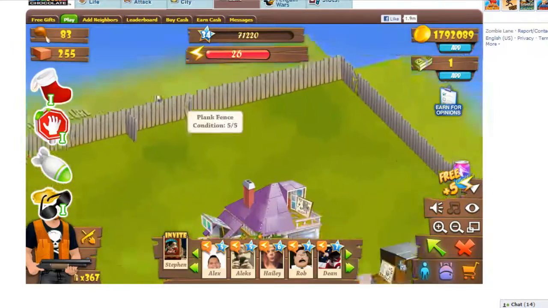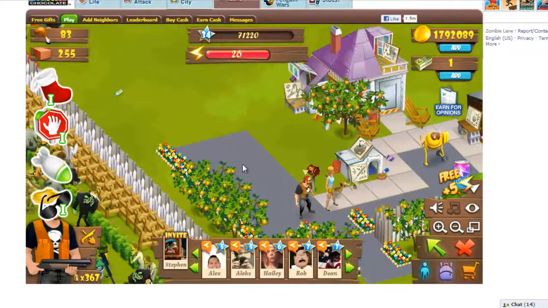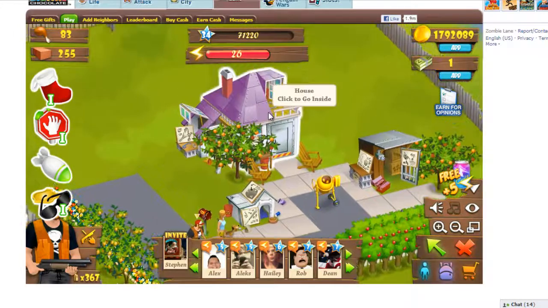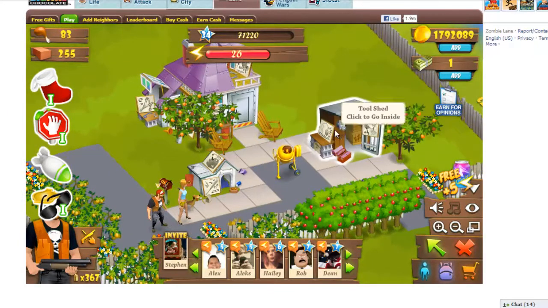You initially start out with just a small plot of land, but I've gotten my character up to level 34, so I've expanded my territory quite a bit. I've also done a few upgrades to my house and built a few extra buildings. These are places where you can buy upgrades, and they have a sort of makeshift crafting system in them.